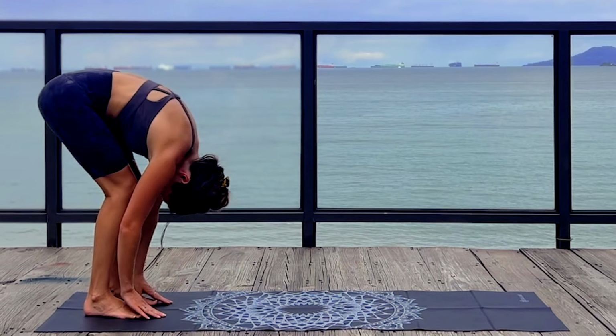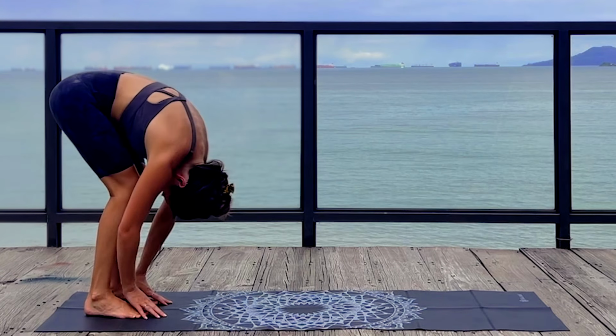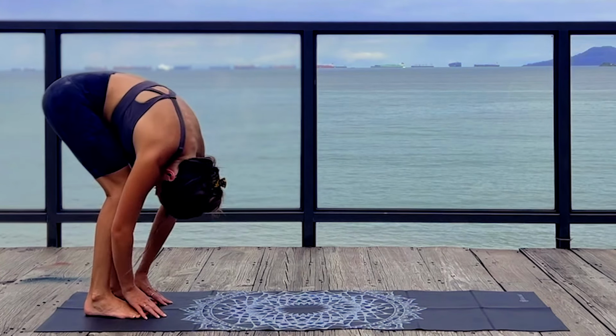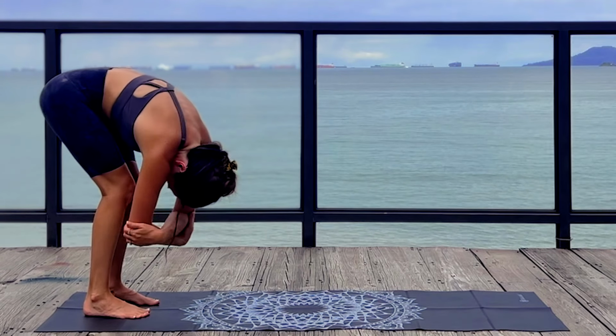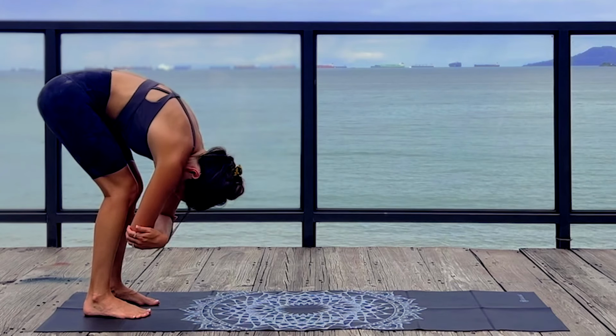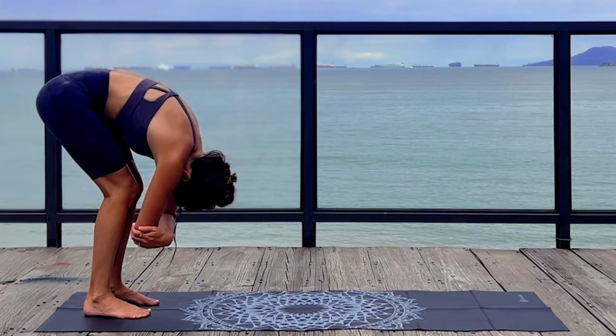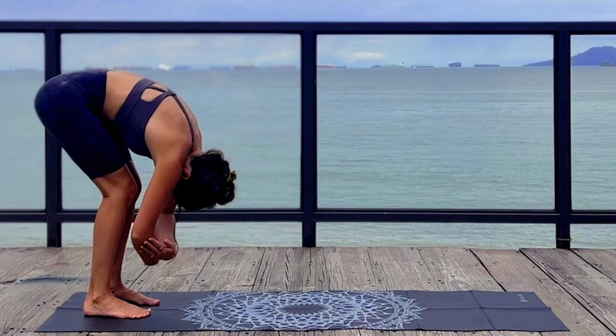Hang heavy here, sway side to side. Making sure that your head is dropped. Grab for opposite elbows with opposite wrists. Shake the head yes, nod it no. Release the hands.